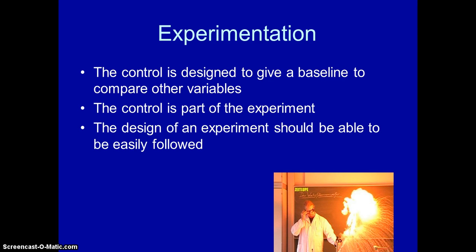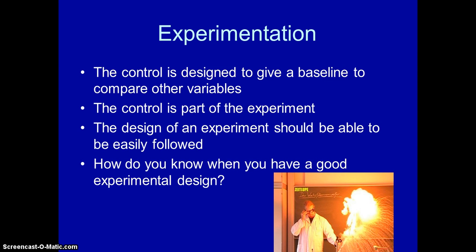This means it should be easy to follow and figure out: what are we testing here? What am I going to compare to what? So again, how would I know when I have a good experimental design? Well, what we're looking at is, is it easily followed, and does it have that control group where we can see and we know what we're testing?